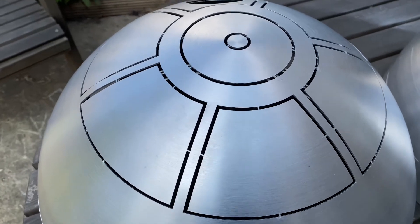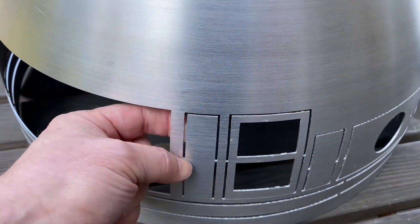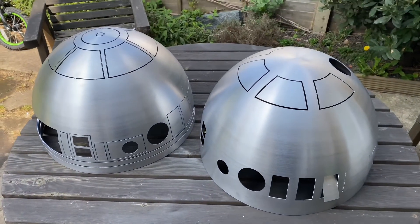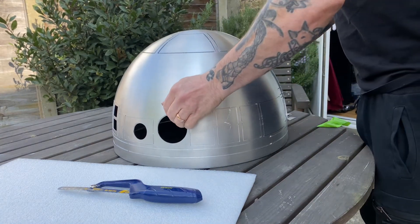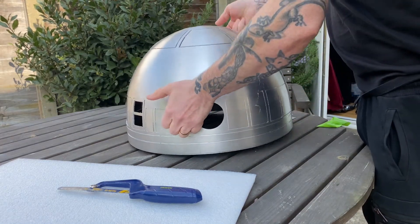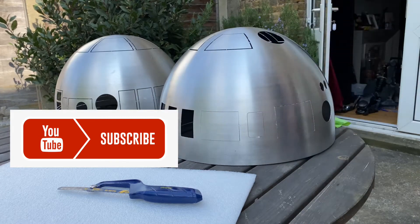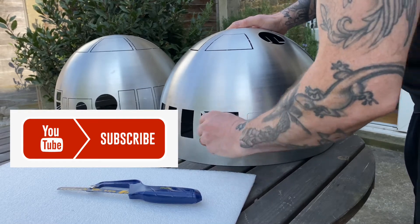On the outer dome you need to cut these panels out, and be careful because these panels are on the outside — these are the ones you're going to paint blue, they'll be visible. Anything with a notch is going to be used. The ones with just a very small bit holding them on are the ones that pop out. This is the blade I use — I've used this same blade to do three domes. So, separating the domes, getting them ready, and popping some panels out.